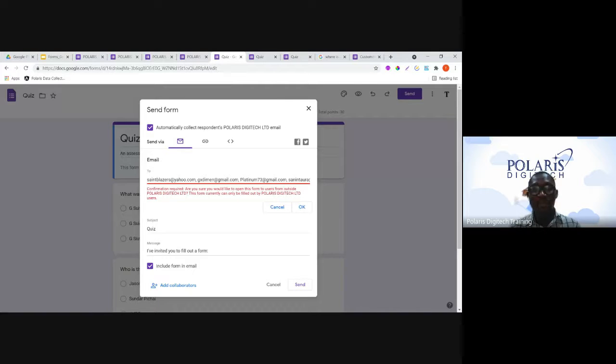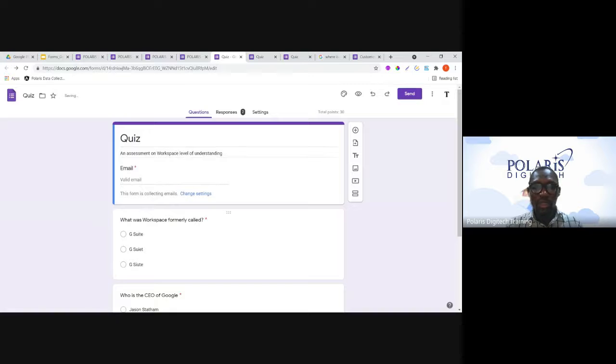This shows that even if I wasn't concerned about the destination of my form, this is prompting me to be sure and to double check that I want to share this information with people outside my organization. I'll just click OK. Done. So those of us whose email addresses are put on this share dialog box are going to receive that notification within our email.